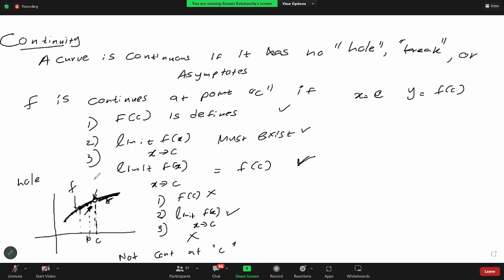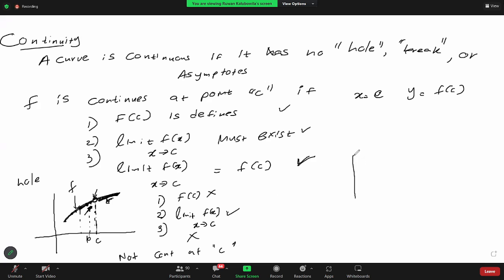Right? So by looking at this curve, we can check, right? That means there is no function defined well, but we have a graph. Using this graph, we can see there is a hole at this point. Therefore, f(c) is not defined, but the limit is there, right? But due to f(c) not being defined, we can say this function is not continuous at point c, right? Let's check another one.